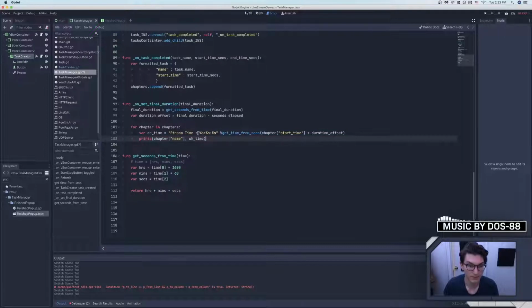Okay, so, except we don't want all that. We just want that. Beautiful. Okay, so we got name, except we want it to go the other direction. But we're so close.